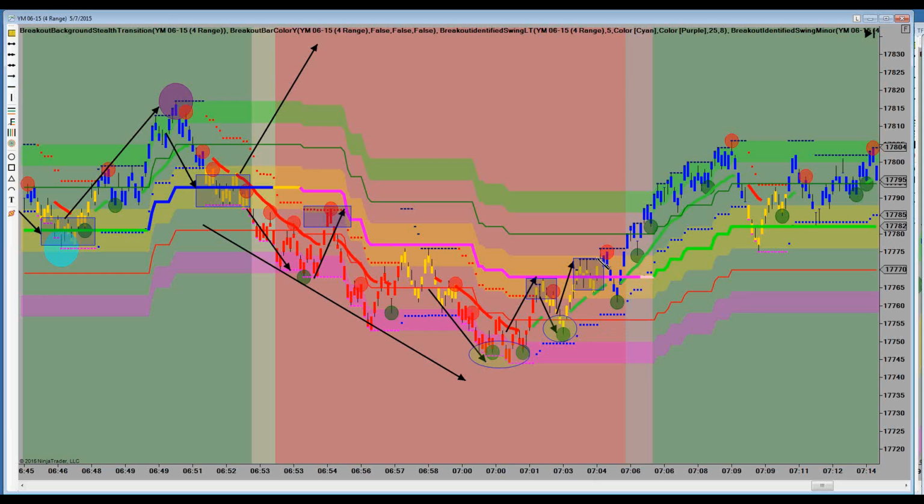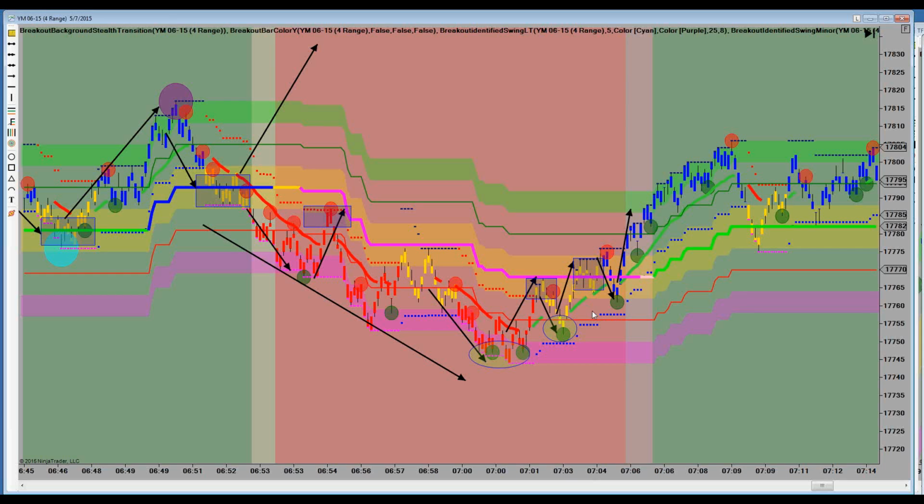We come up a little bit, we pull back, we hold a higher low, and then we push up through the swing, giving us a trend change right here. Everybody see that? This all happened right around 7 o'clock. 7 o'clock in this particular case on YM, which was this morning, turned out to be a swing low for the morning right here, for now, right?